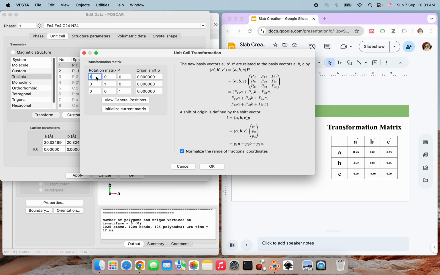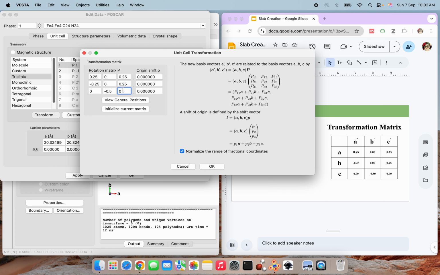Here in the transformation matrix I will put these values: 0.25, then here 0.25, then here minus 0.25, then here 0, and here 0.25, and here minus 0.5, and here 0.